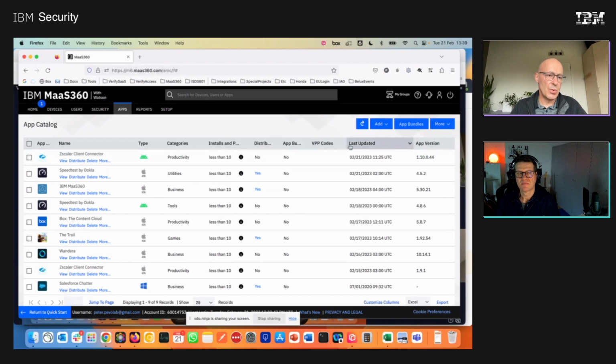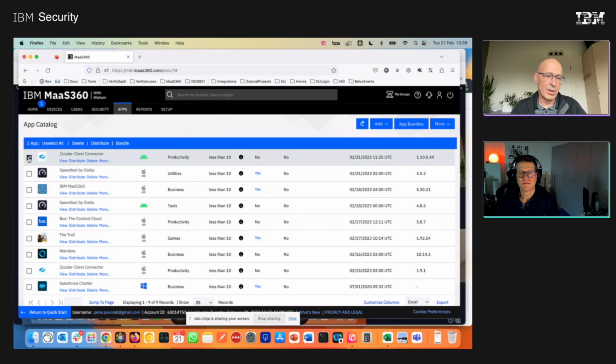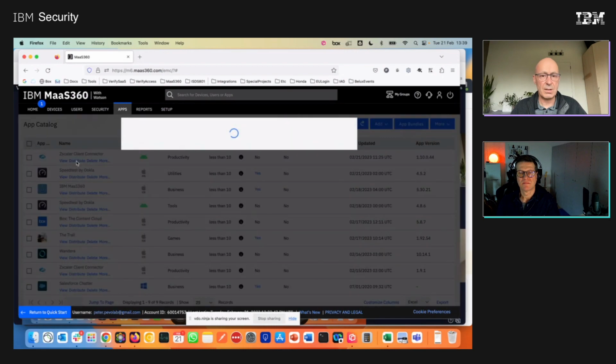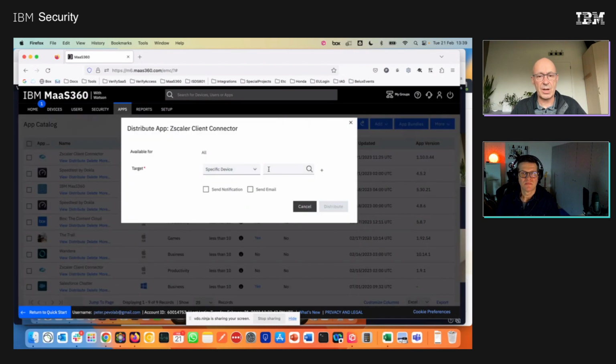So what I will do is I will now distribute this Zscaler client connector to the device I've just added to my system. So distribution can take place, of course, for all devices, for a group of devices, or for a specific device.